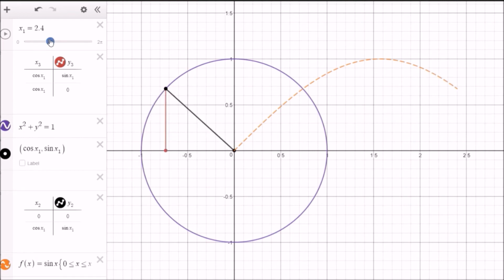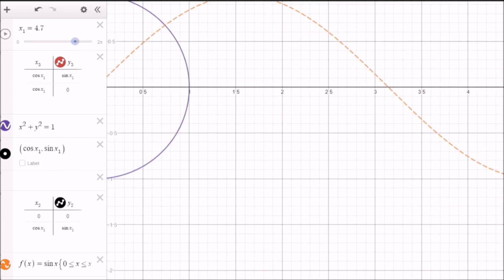You can see that this is the first quadrant here. This is called the second quadrant, so it's the second 90-degree section, and you can see the sine starting to go down. When you get into the third quadrant, you'll notice that the sine actually becomes negative. You can see why: if you're defining the value of sine as this distance here, well, that distance there is negative. It's not a positive value, it's a negative value, so that's why the value of sine is negative in this quadrant. And then when you come all the way round, you get to this point here, and the value of the sine is -1 here.